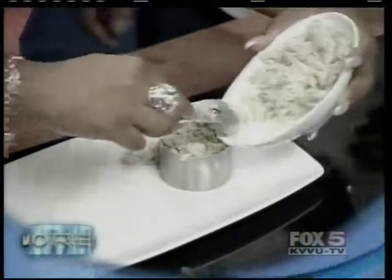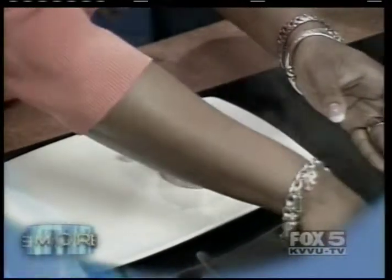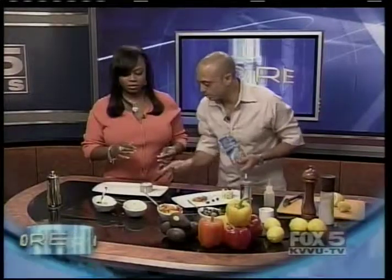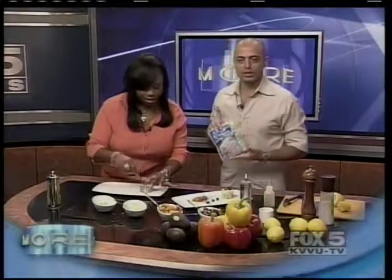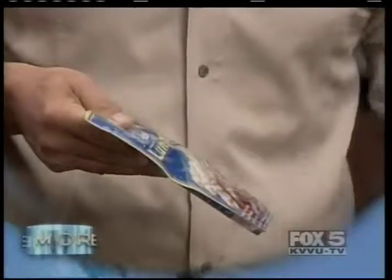I feel like I'm really doing something! Then we have some crab — I suggest this one from Whole Foods Market, you can find this everywhere. With the spoon, try to pat it down a little bit. You can buy this at Whole Foods Market. We have these wonderful peppers, also from Whole Foods — everything is organic.